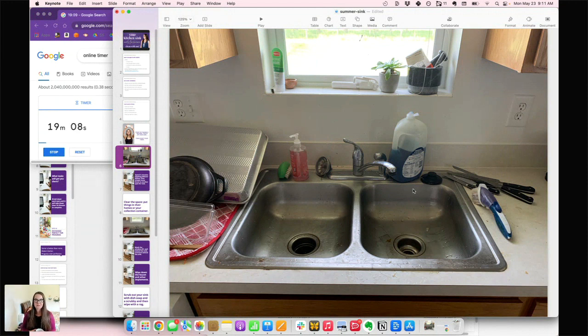It needs attention. Ten minutes after I finished I went back into the kitchen and there were crumbs in the sink — but that's what the sink is for. We are not working on our sink so that it's going to be beautiful forever. We're just keeping it up, getting it to a place where we can maintain it daily. Always remember the purpose of the sink is to hold and clean dirty dishes — a lot of dirty business happens here, so it's okay that it's going to get dirty and need washing.